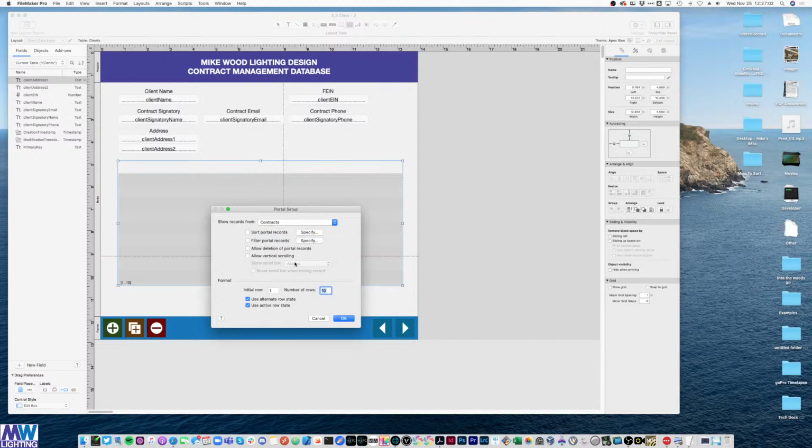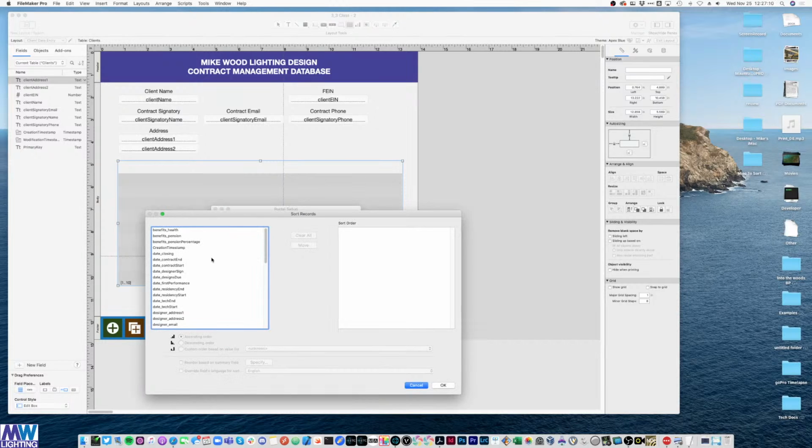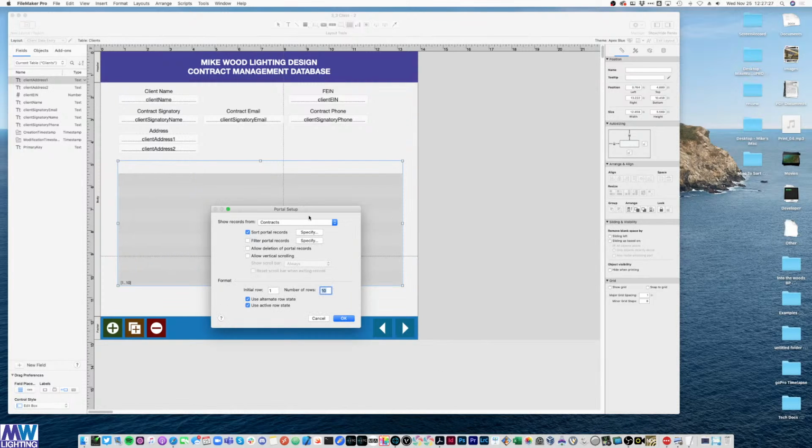Next up, we have a whole bunch of other options here we can choose from. The only thing that we're really going to worry about for now is sorting. So we're going to sort these records, and we probably want to sort them by whenever the contract starts. So we can go earliest to latest if we want to. We could go descending order, latest to earliest, or vice versa. Either way, that'll work. And that's all we're going to specify on this initial screen for now.